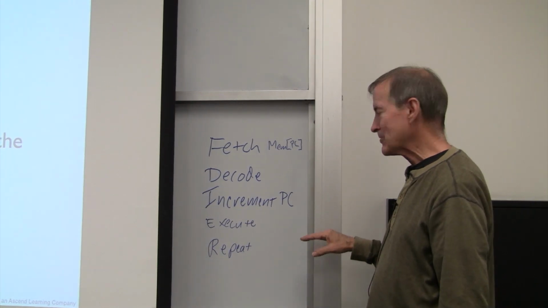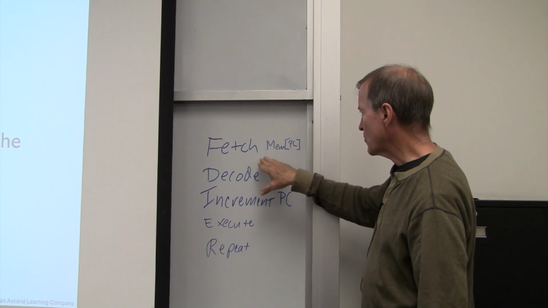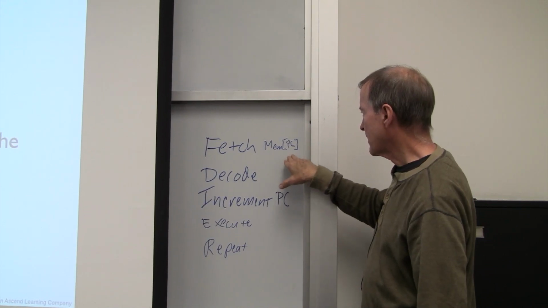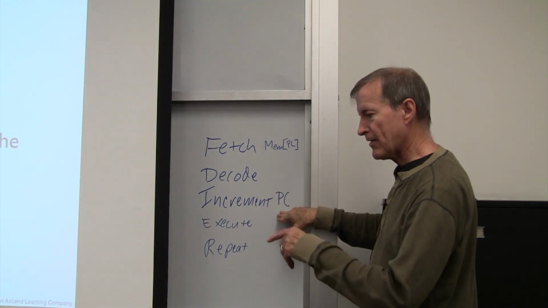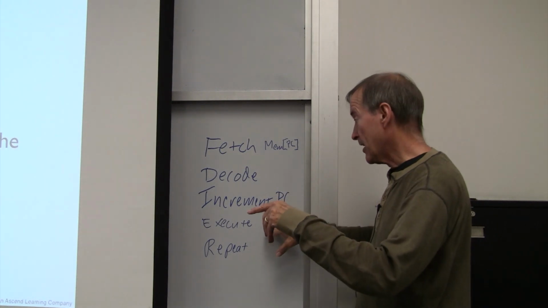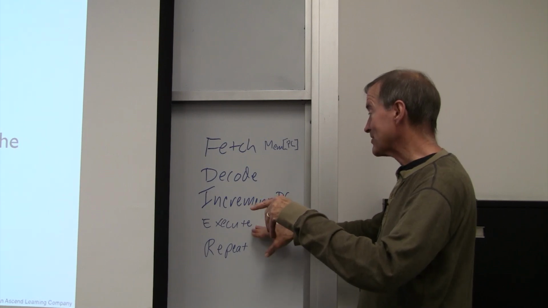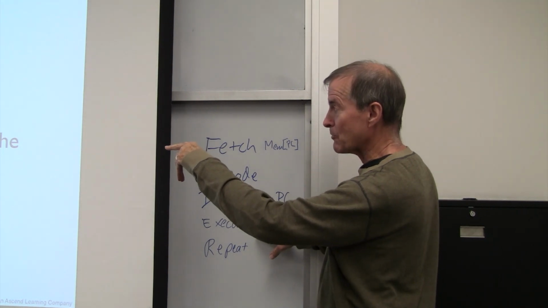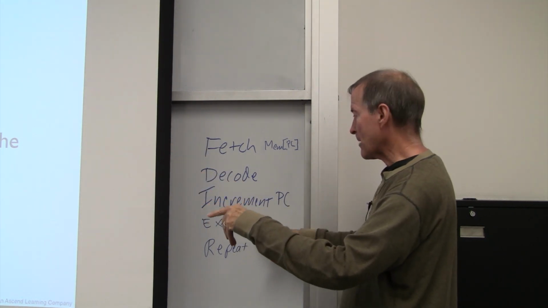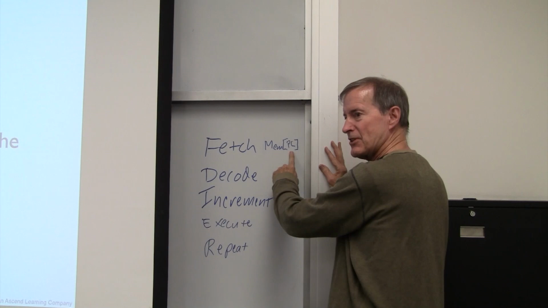Okay. So because this von Neumann cycle is wired in, you fetch from the location of memory specified by the PC, so that's where you get the next instruction. You decode it, you increment the program counter, so hopefully that next one will be executed. But now if the statement that you fetched happens to be an unconditional branch instruction, the BR, that stands for branch, then it will change the program counter. So when you repeat and go back to here, it's going to get the next instruction from whatever the branch instruction changed it to. Does everybody see how that works?